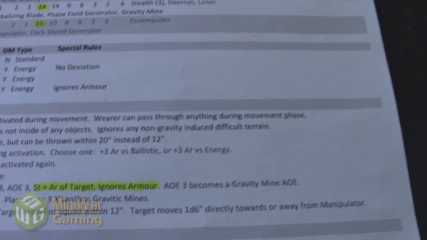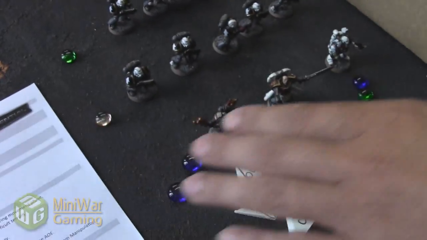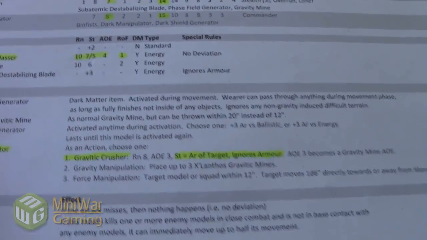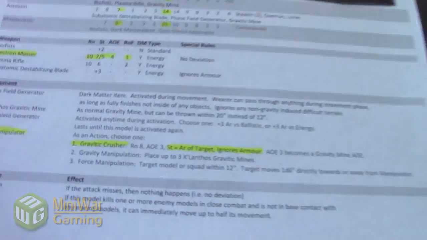So the +3 armor versus ballistic will probably be used most, because that'll be most useful against the corporation. And that's not an action, that's just what he has. Yeah, he just chooses at any time during your activation. And obviously you want to do it right at the beginning, because you lose it at the beginning of your activation. And if you run out in front of Overwatch or something, you want to have that already activated. But it is any time during your activation.